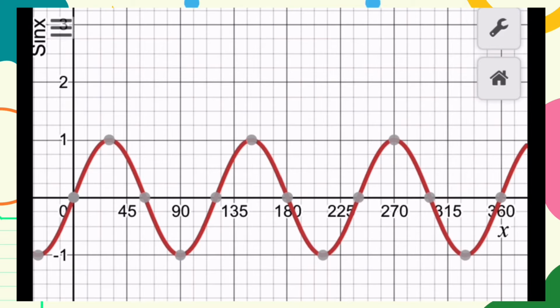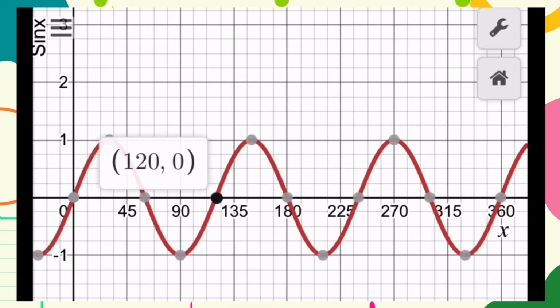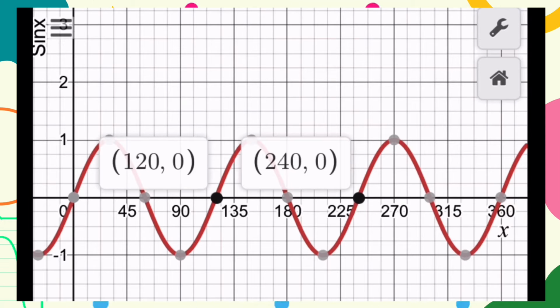And how to find the period? The period for sine and cosine graph is you use 360 degree divided by the number of cycles, or number of frequency. So if I look at that, one complete cycle actually happens at this one, which is 120. So the period is 120. Another 120, you have another sine graph appear, the second one. So every 120, it will repeat one cycle of the sine graph.